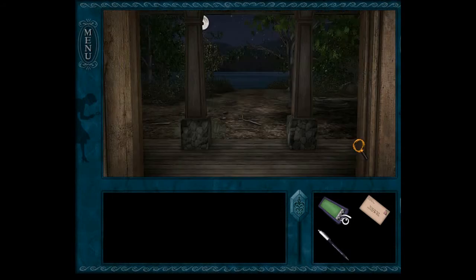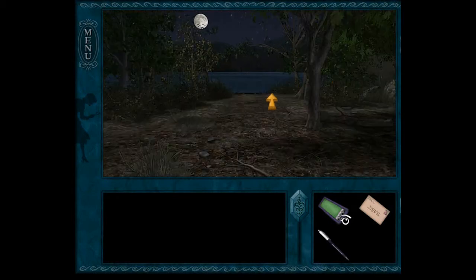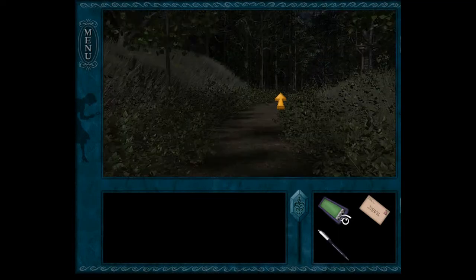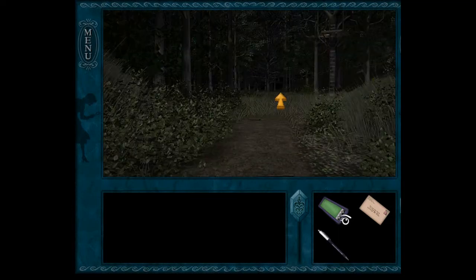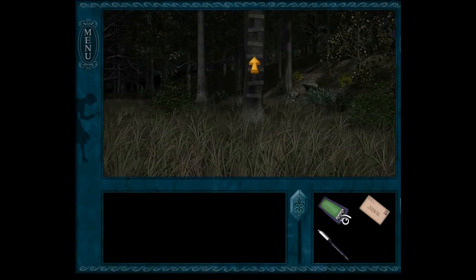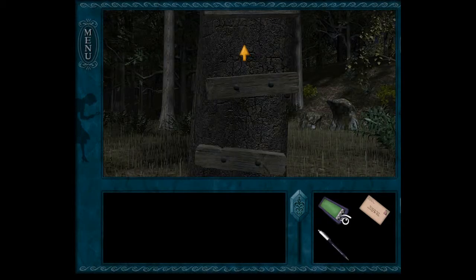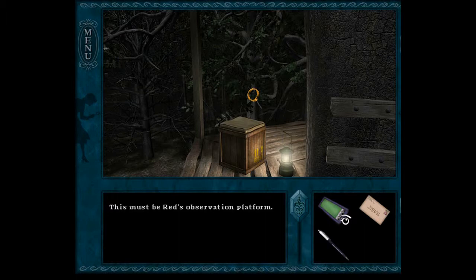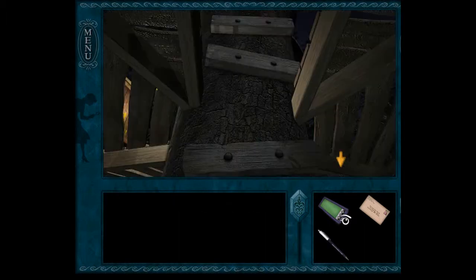Let's go out the front door, and if you go forward a little bit, then turn right. There will be a pathway. Follow the pathway, and you will soon see a little tree house thing. You see it? It's right there with the ladder and everything. That's it. Go up the ladder, and you should find Red. And Red's not there. I guess he must be looking for birds.